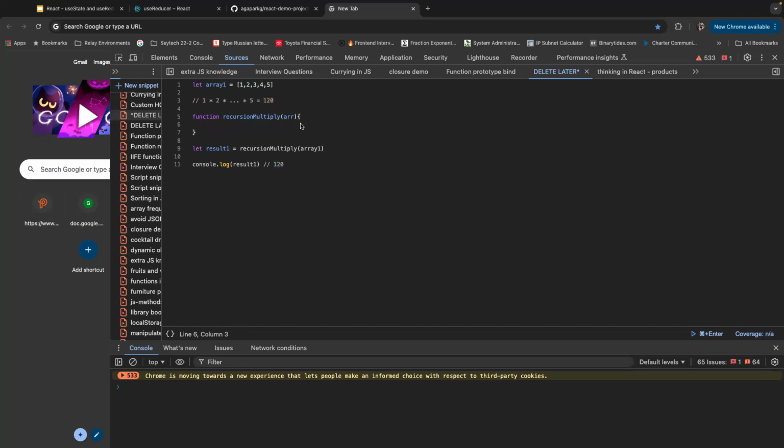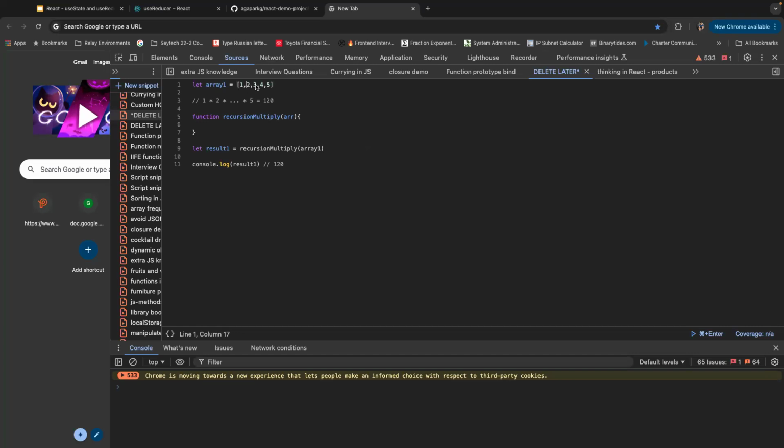Our recursion will stop if it exceeds the length of our array numbers, basically if the length is zero. Second, I will multiply the result by the second number and call the same function again with a different input.